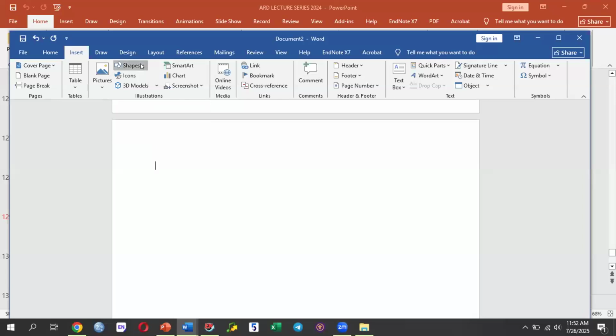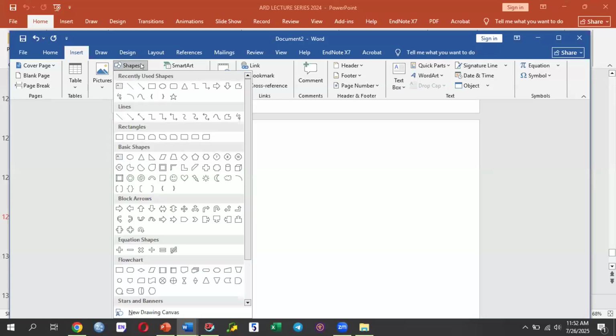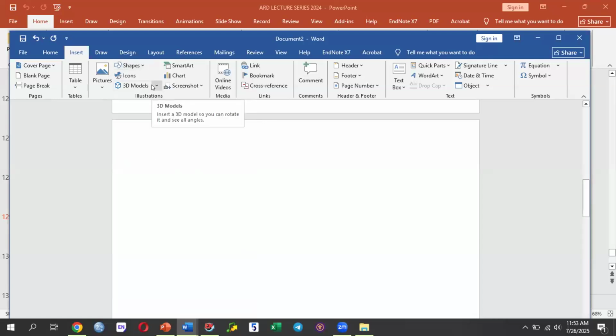You now click on Shapes. When you click on Shapes, you will see different shapes. Any shape that you think you want to use, you take that shape and use it. So let's say we want to take this rectangular shape. This is the rectangular shape that we want to use.